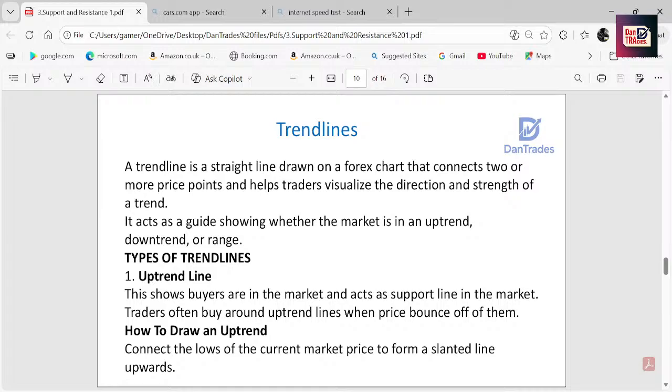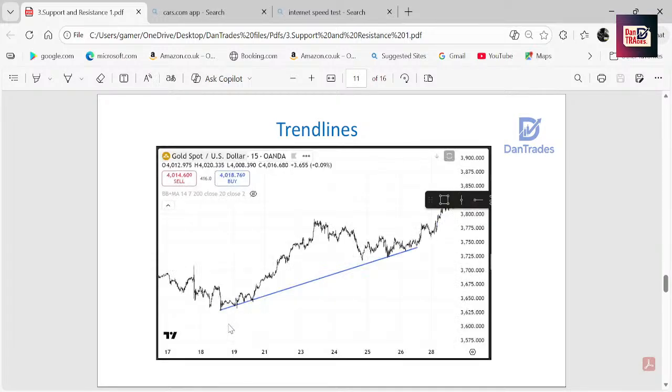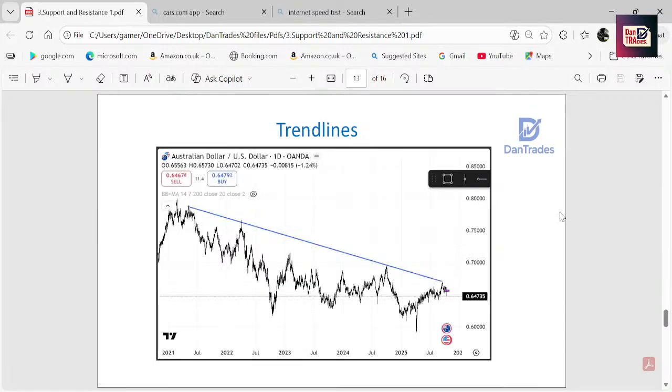I think I have a picture of how to draw. It's just like the support and resistance, but this is trending to the upside. This is support trending to the upside. As you can see, forget about the support for now, just think about the trend line. You can see that the line is connecting the dots to the upside. It's going diagonally up. That's an uptrend. When it's doing the opposite, you call it a downtrend. So you see what's happening. It's coming in the downward direction, joining points together. That's a downtrend. Now, we only add support and resistance to trends when we want to trade. But the trend itself is just connecting the line, showing the direction the market is going.